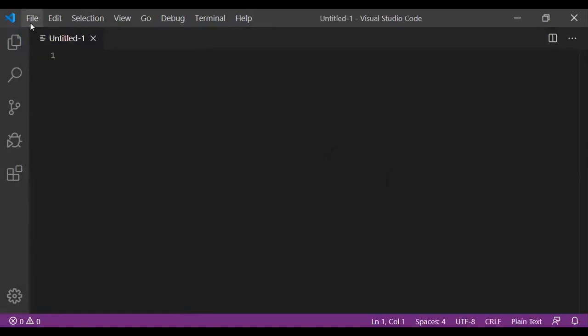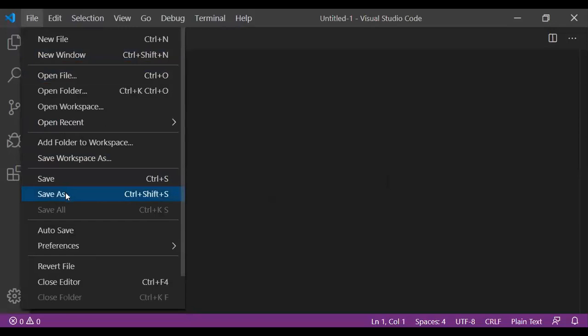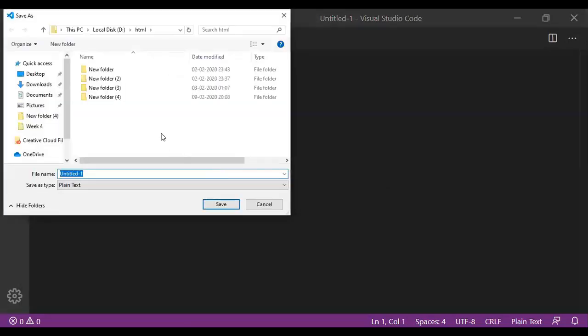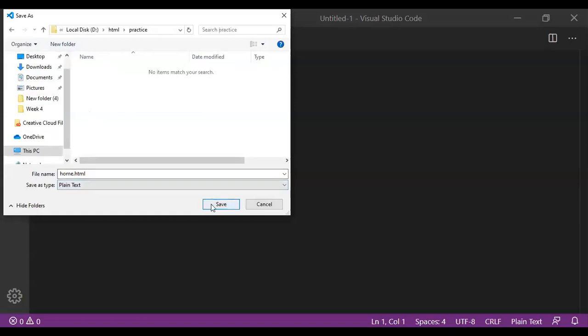New file, save as Home.html inside a folder, save.